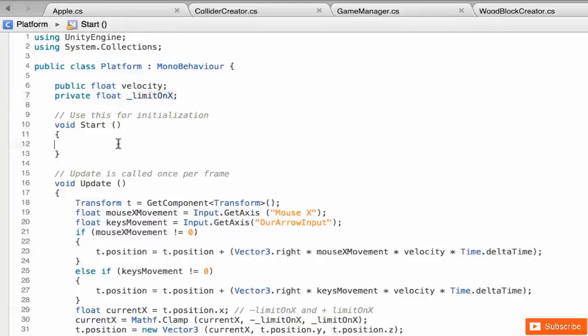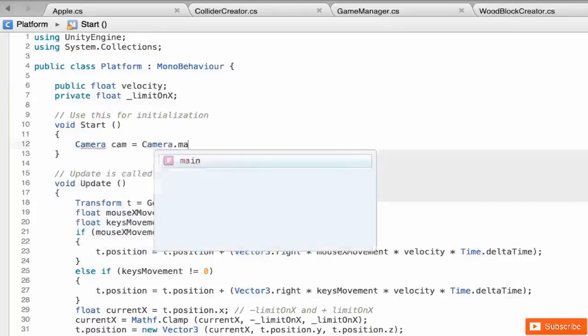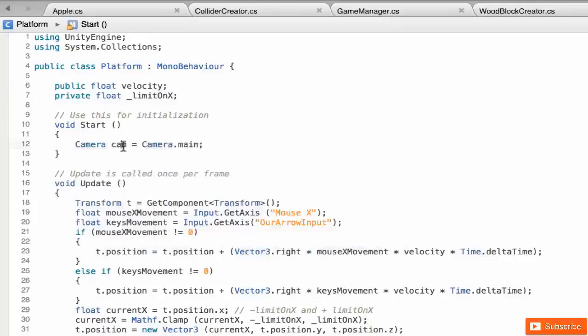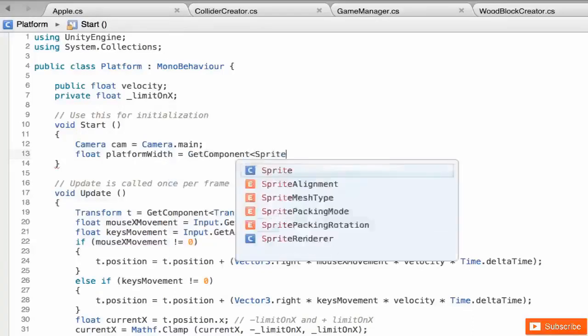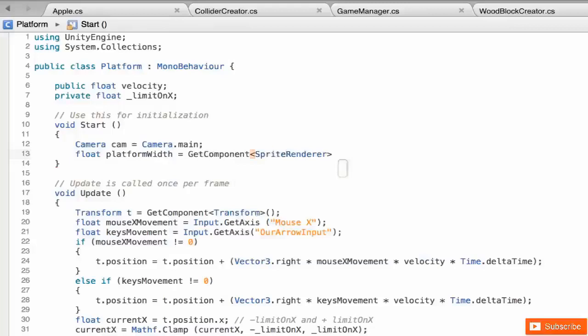As we already know, you can get a reference to the camera by doing Camera.main. I called mine cam. Now we need to get the width of the platform's sprite, so I'm going to add a floating point value, platformWidth, equal to GetComponent of the SpriteRenderer, because we already know this is where the bounds are located.